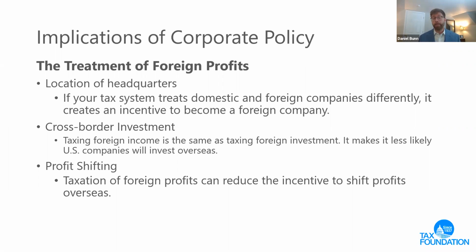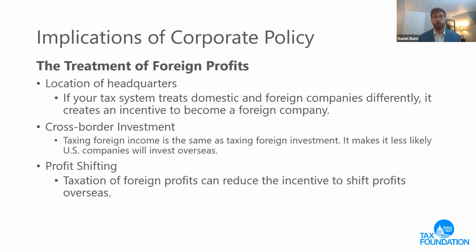Now, you could imagine a scenario where the burden on foreign earnings is such that it doesn't really make sense to be a multinational anymore. You could have such a high burden on foreign earnings that US companies would just say, hey, we're going to contract with foreign entities. We're going to be a purely domestic US company with exports to foreign entities that we're not going to own or control, and essentially throw sand in the gears of the global cross-border investment and trade market. So those are some of the things to think about.